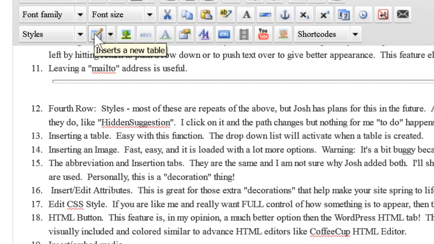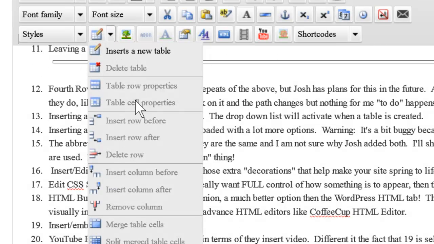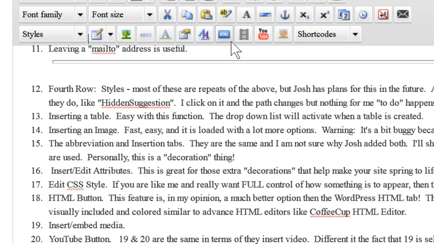The tables, insert a new table. So if you want to add in a table like Microsoft does, you can add those in. All of this is blanked out. When you put in a table, it will become available for you to use. Right? Most people know about how tables work. It's just a function of use if you want to really define where things are within your post.